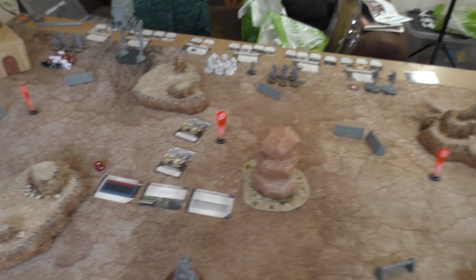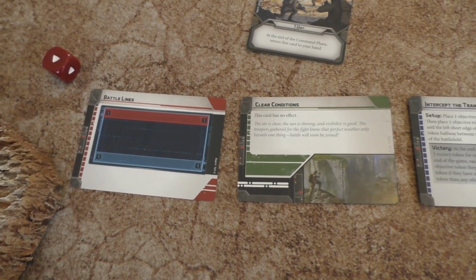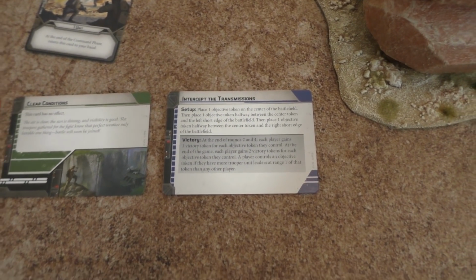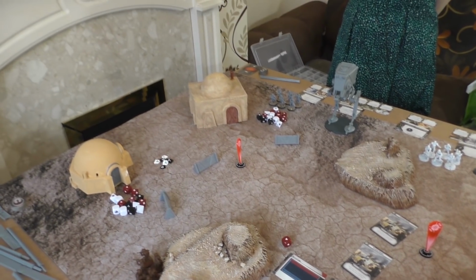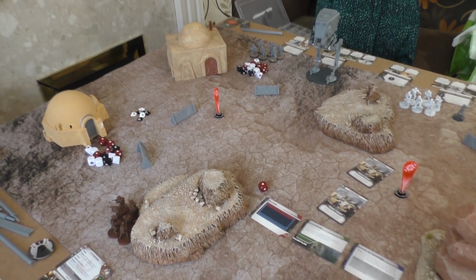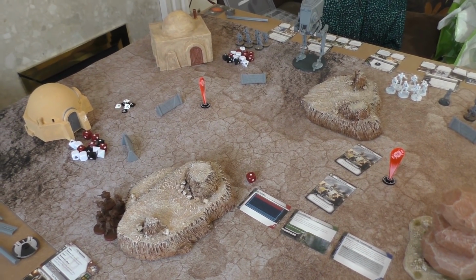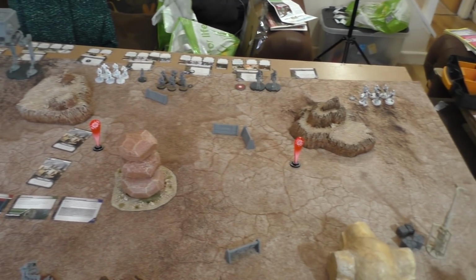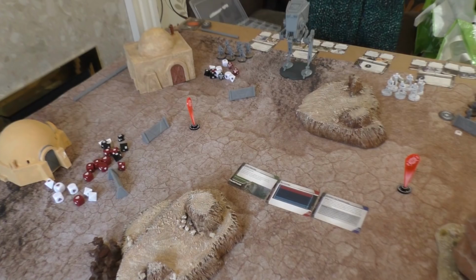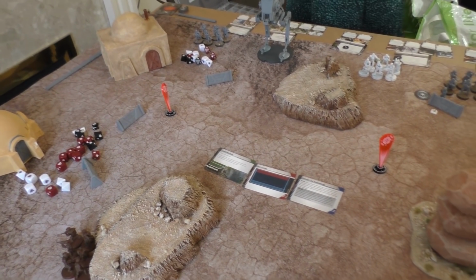So we've already done the command phase bit. We've got Battle Lines, standard deployment, key conditions, and Intercept the Transmission. It's quite similar to the one we did last time with three objectives, but last time the objectives were on terrain and could be captured by unit leaders. This time the objectives are just one in the middle, one on each flank, and they can only be captured by troopers at turns 2, 4 and 6.